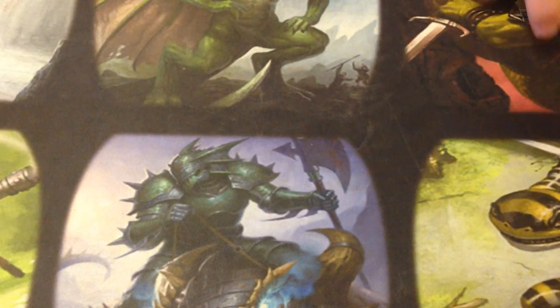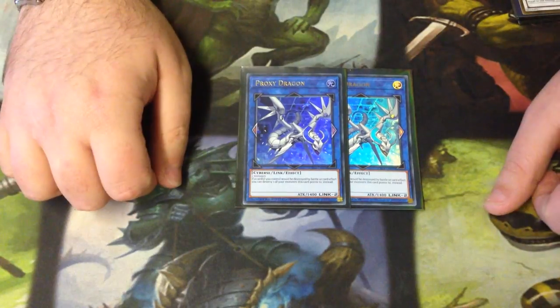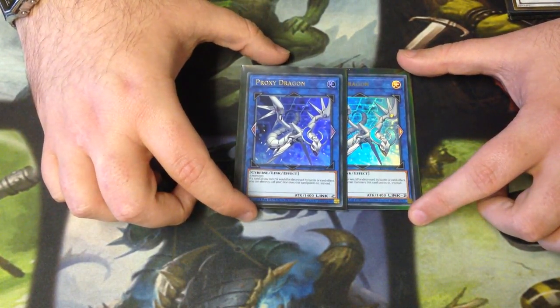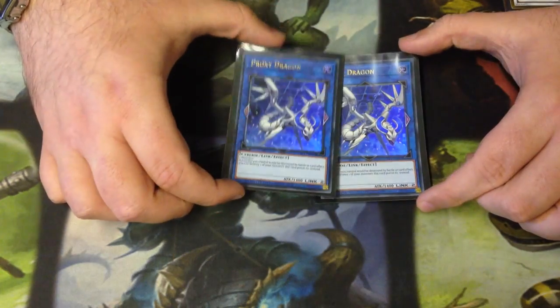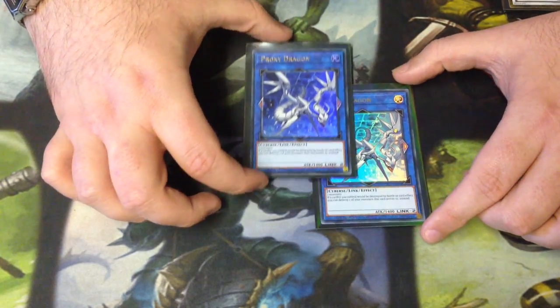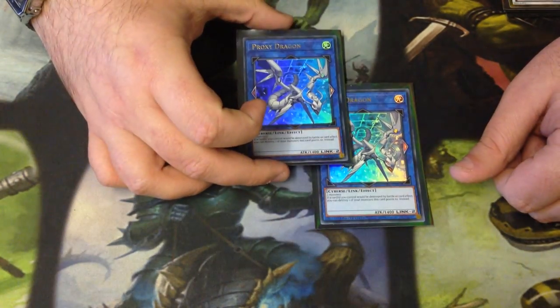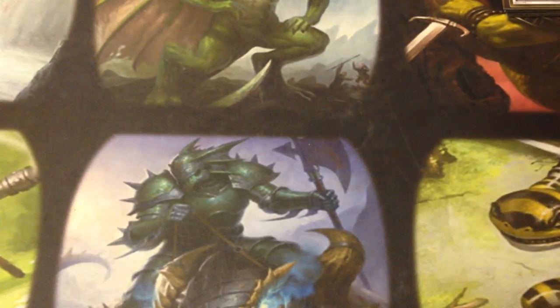Then we have Proxy Dragon at 2, because it's just 2 monsters. As you saw earlier, the Gofu was in there, so Proxy Dragon gets rid of the tokens and places it there, and then I can link Gofu, Proxy, and another guy to make Borrel. It gets you into Borrel a lot easier with Gofu.